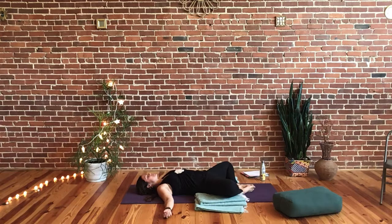We're going to drop into this space of stillness and ease with 3 cleansing breaths, letting go of any tension, stress, overwhelming feelings you're experiencing that came up during class or throughout your day or week or month. Inhale all the way, sip in that prana, that life force. Open the mouth, let go what you don't need. Inhale. And one more. Dropping into that space of stillness. And you'll know it's time to come out of relaxation when you hear the bell.